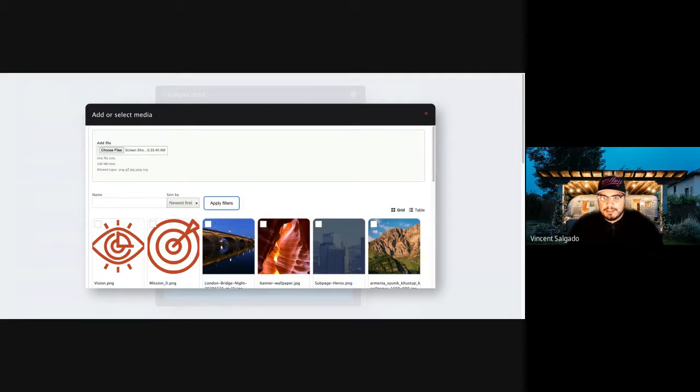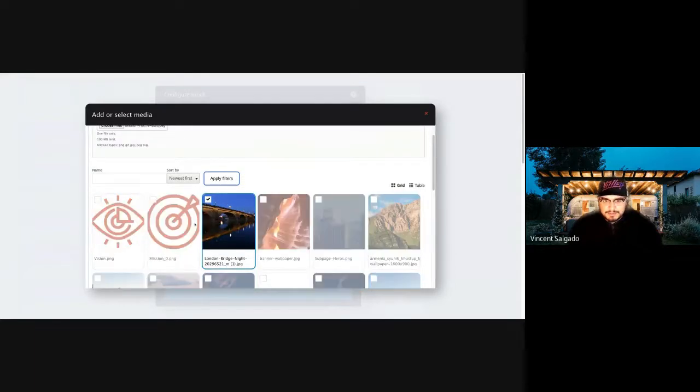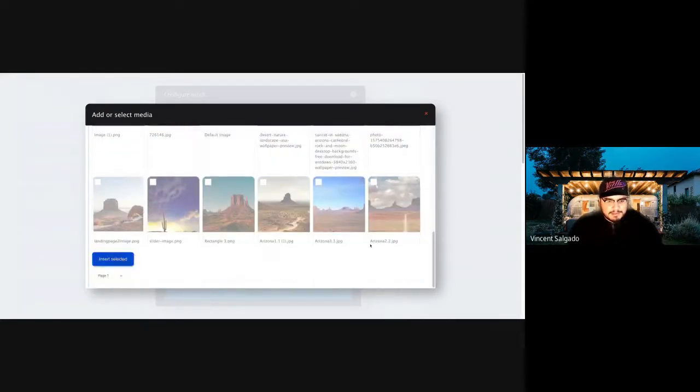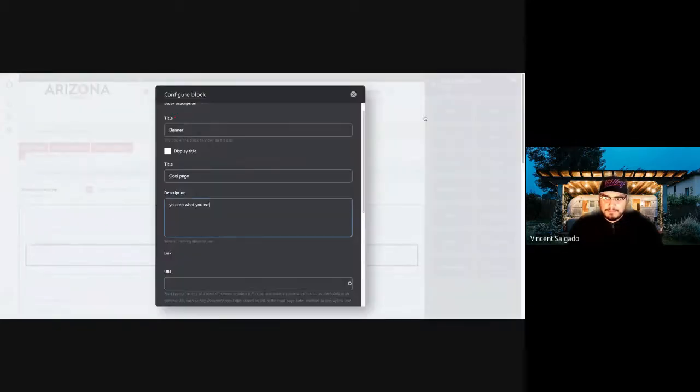Plus it's only 2 megabytes. It's not that big. It should be pulling up a new menu. But I'm just going to choose something that's down here. Why is this not working?